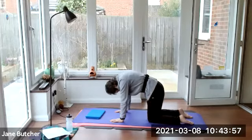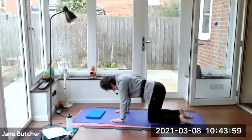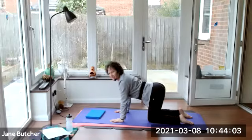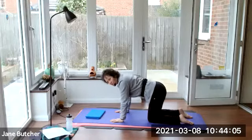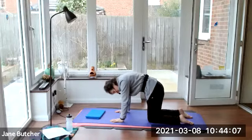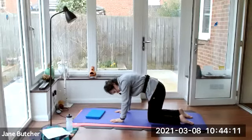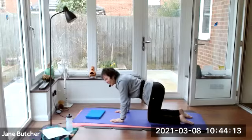And then make a little dip in your back as you breathe out. So rounding your back again as you breathe in. Breathing out, little dip in your back. Head lifting.